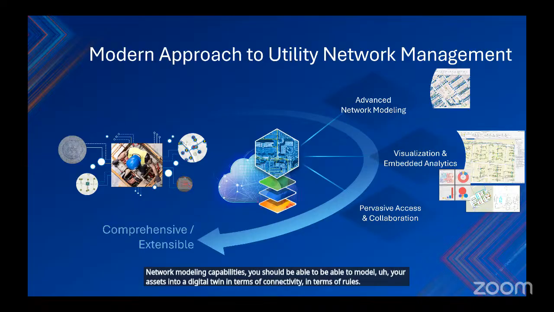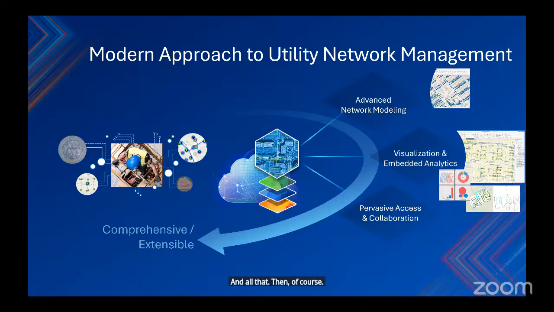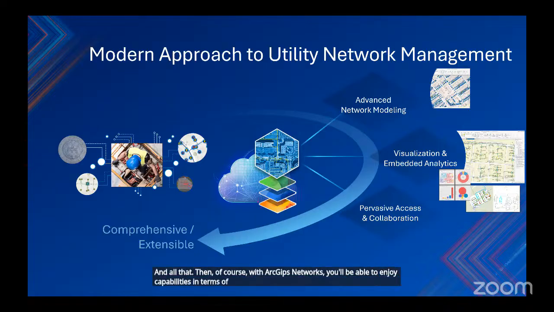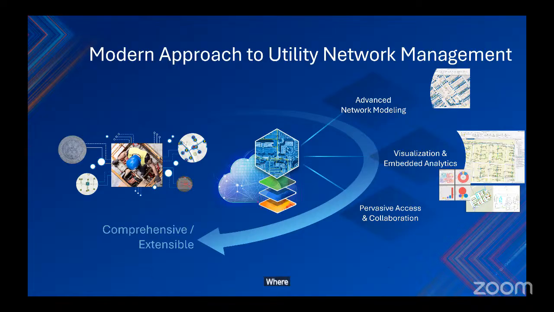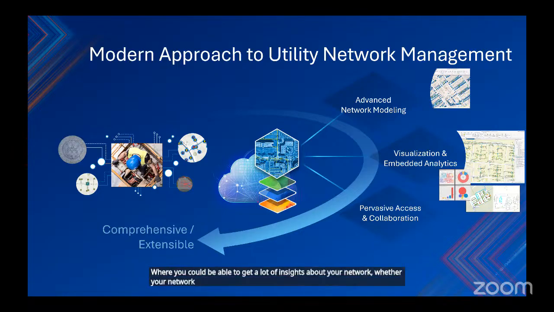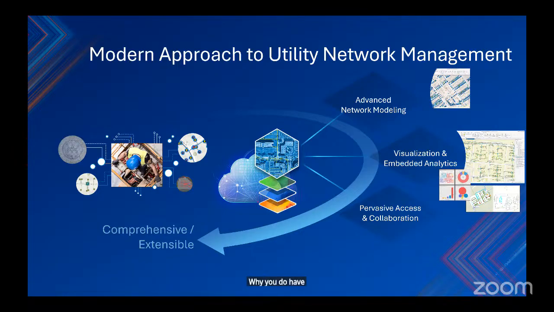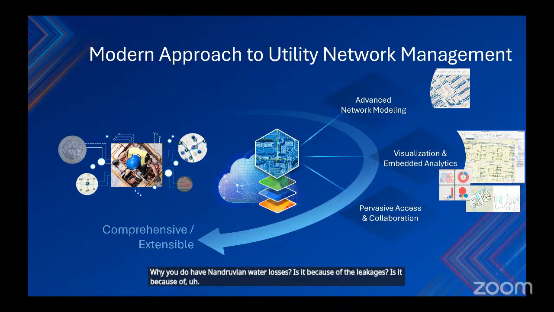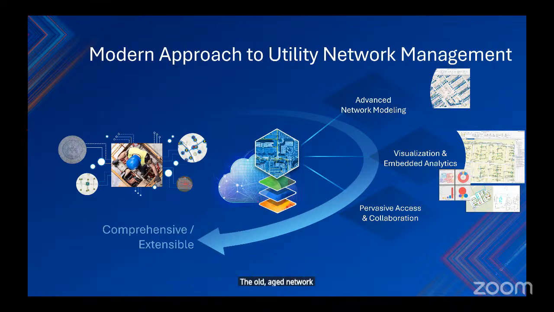Then, of course, with the ArcGIS utility network, you should be able to enjoy capabilities in terms of visualization and even embedded analytical capabilities, where you can get a lot of insights about your network, whether your network is operational, and why you have non-revenue water losses. Is it because of leakages? Is it because of the old aged network? And of course, you want a system that can help you perform this kind of visualization and analytics.